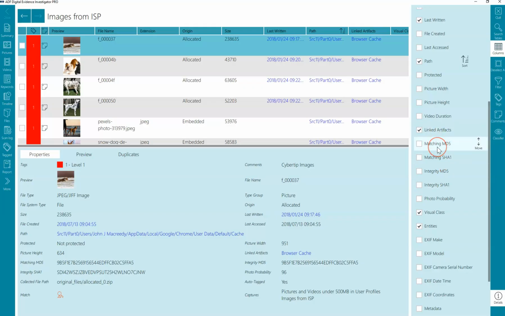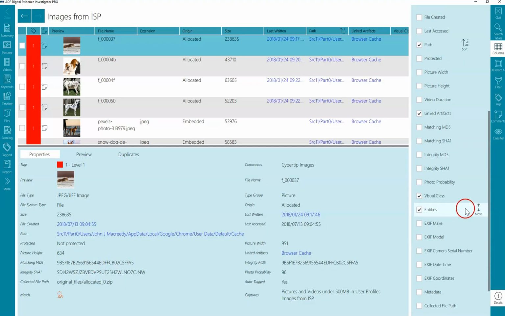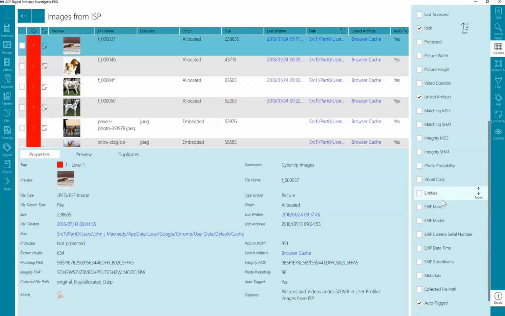And you can see these are hashes, and I ran my MD5. I can see it here. If I want that in my report, I can turn it on when I'm ready to report, or I can leave it off. Again, it is in my lower details pane. There is the matching MD5 hash value. Visual class. This is something that you typically don't want in your upper view. You have it in lower, and you typically don't want that in your reporting. Entities, I'm not going to have that in there.